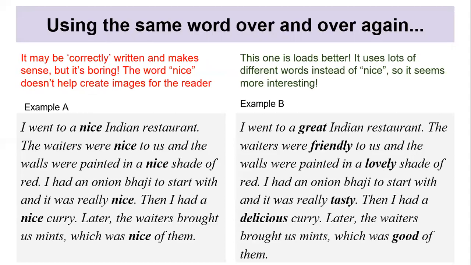Did you spot the repetition of the word nice in example A? Now, sometimes we want to use repetition. It's an effective technique that you can use to help your reader cement a point that you're trying to make. However, in this case, nice is quite a bland word, and it's not really helping our readers to understand what they think is nice, what they enjoyed about the restaurant visit. However, if you look at example B, those words that were nice have now been replaced by much better words. Still not brilliant, but help us to get a better impression of the trip to the restaurant.